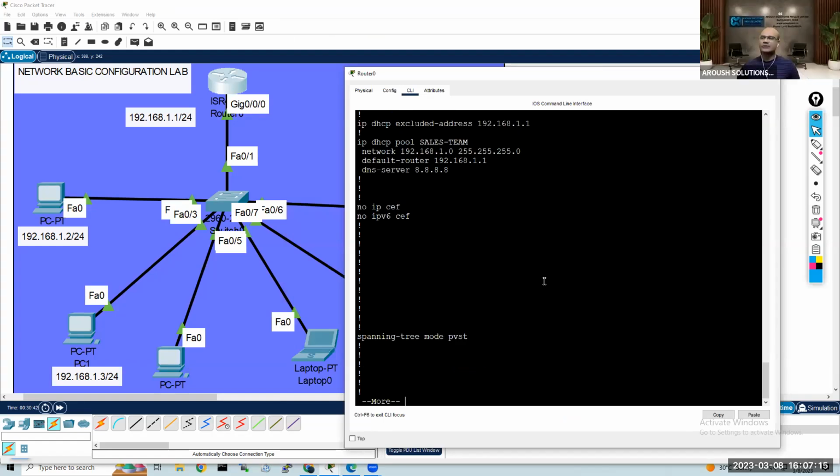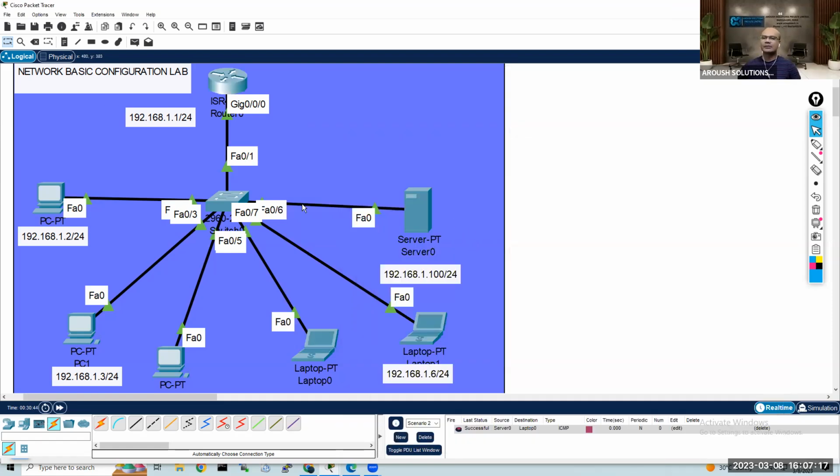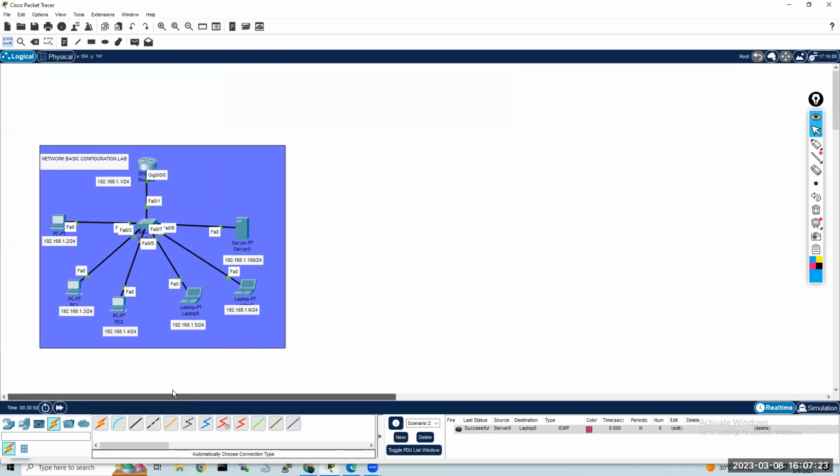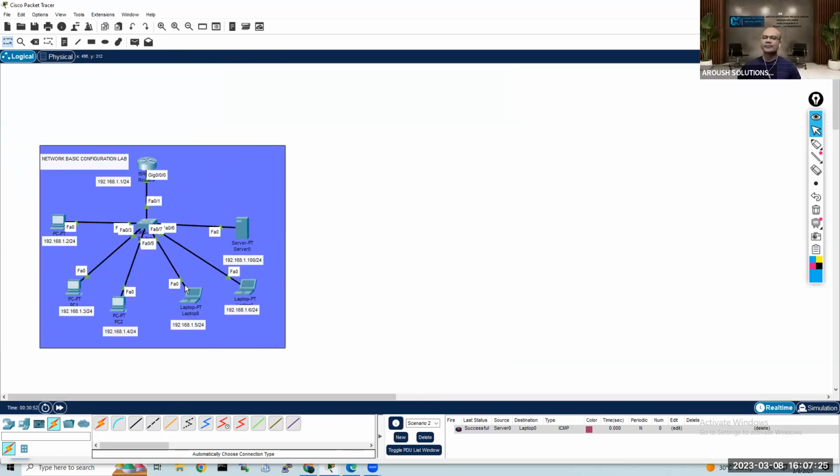So now I'll jump to the other lab. What I'm going to do now is take one more router. Let's connect it this way.